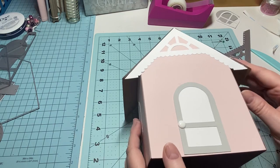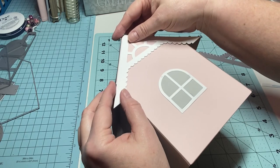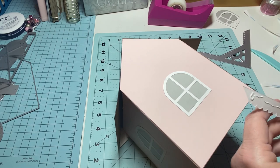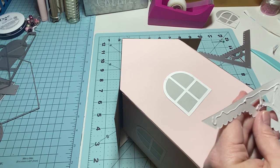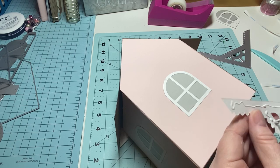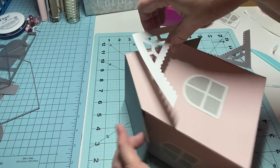Okay, I think maybe that's down. I'm gonna add it to the back as well. We'll give it some extra little trim, just like that. Y'all, this is so stinking cute. You're probably getting tired of me saying that, if you're still with me, I hope you are. But it just makes me so happy to sit here and create something like this, and just make it your own.